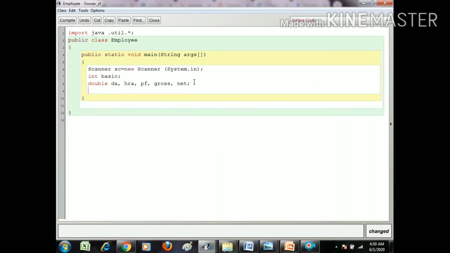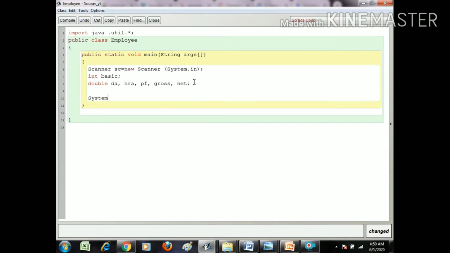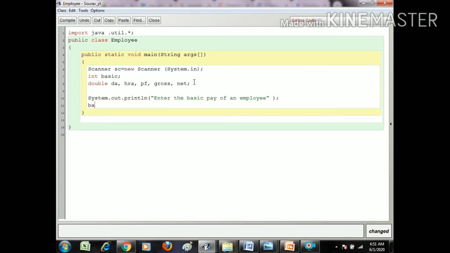So finally I ask the user to enter the basic pay of an employee. So I store like basic equals, as it is an integer value, so I use sc.nextInt.